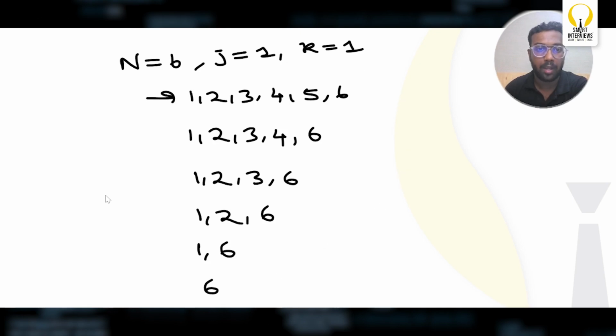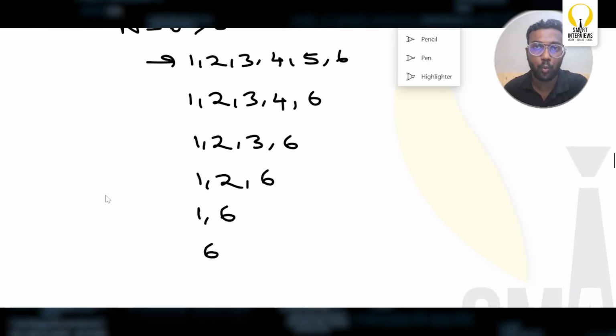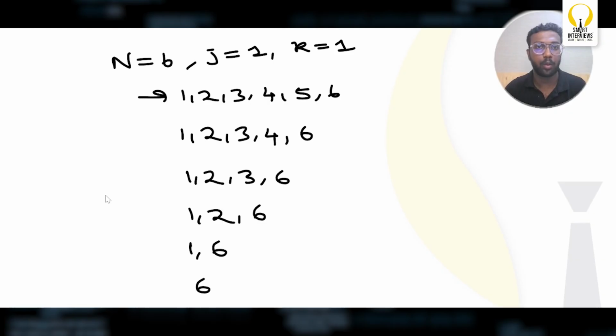Now you can't do anything anymore because k is 1. Now we do not have more people here than k. We were able to make 1 come till here, but in the last step we were not able to make him stay. Hence it is no. J equal to 1 will be no. We cannot make j equal to 1 stay till the end. If j was 6, then we are able to make this person stay till the end.